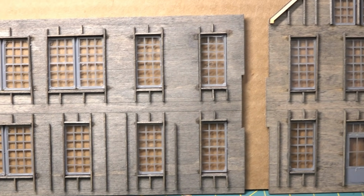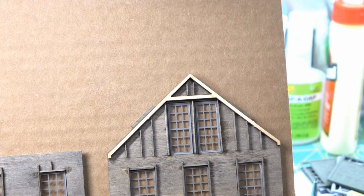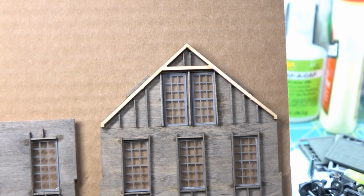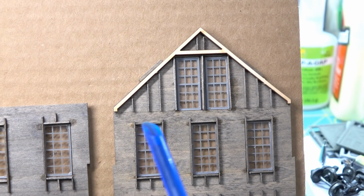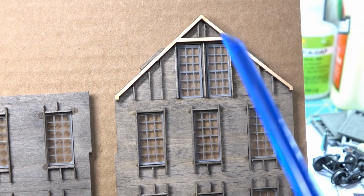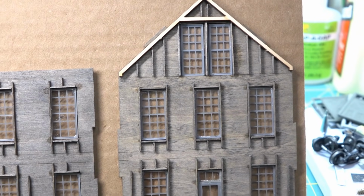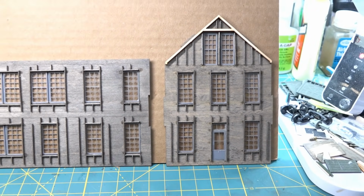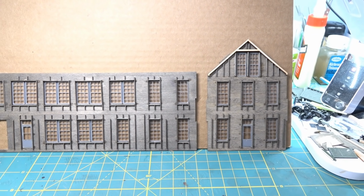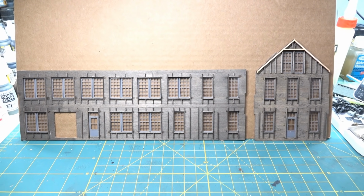Even to the point, and just to prove my point, like why did I do this? See up there in the very top of the eave? You're never going to see that. In fact, you're never even going to see these because there's a floor across here and then the roof. I mean, why did I waste my time doing it? Anyway, you know what I mean? You are never, ever going to know. The only people who are going to know about this are you gentle viewers watching this video. And that assumes you make it this far into this darn blab fest.